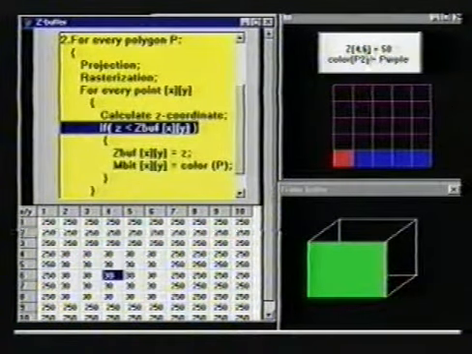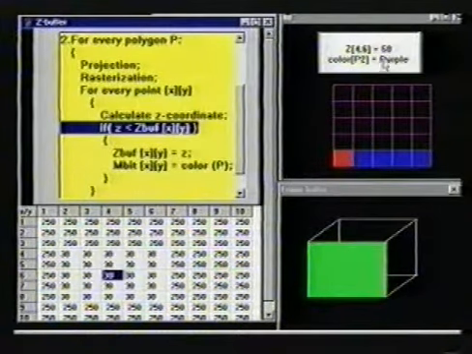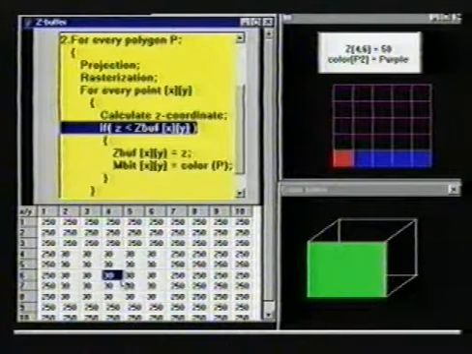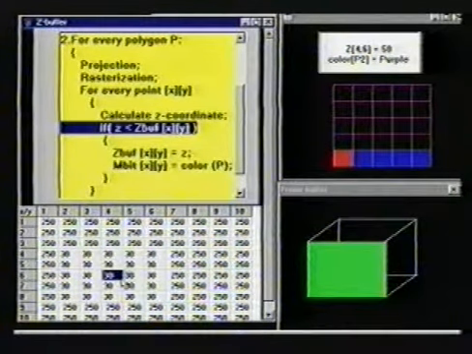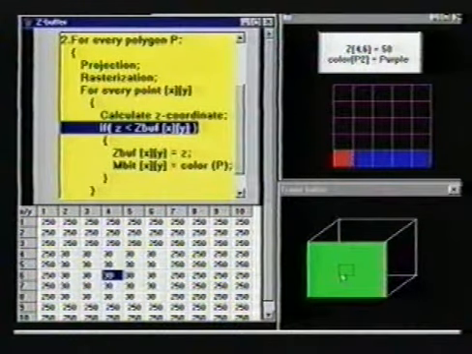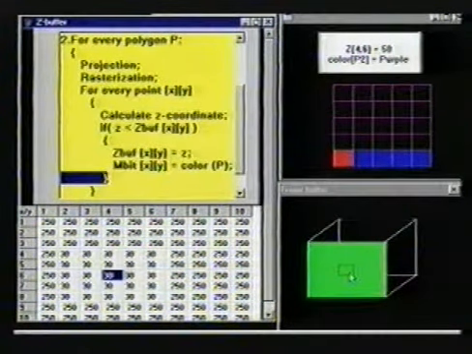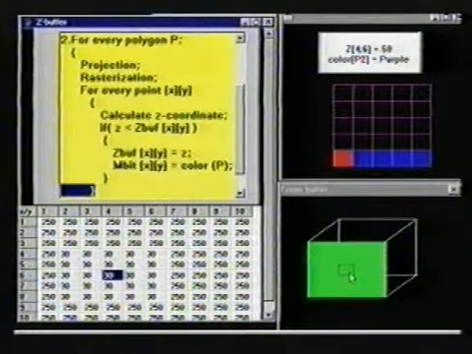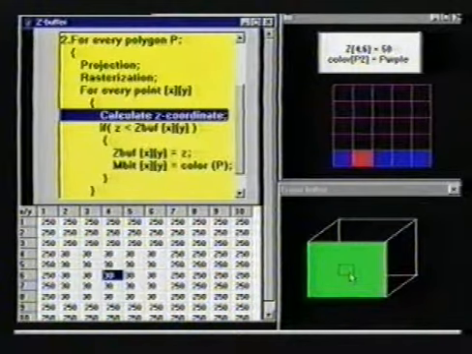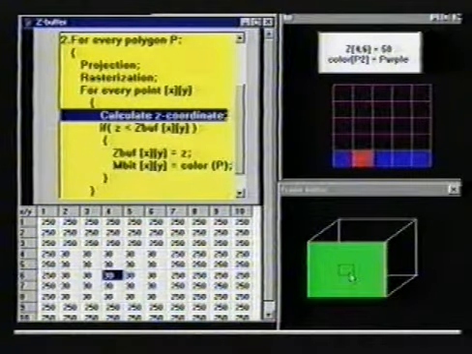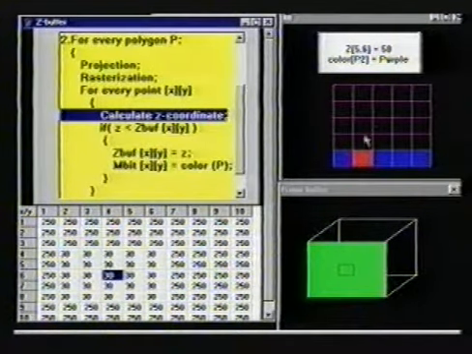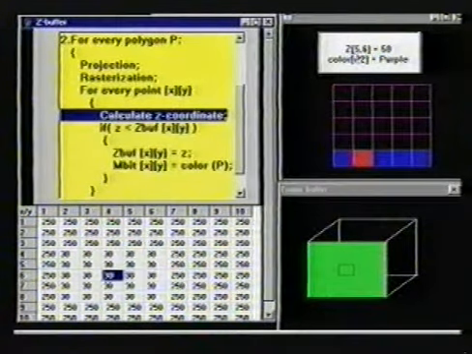We compare it with the stored value in the Z buffer. You can see that our calculated value is larger than the stored one. Therefore, we will not replace it. We also will not change the color of the screen and of the frame buffer. The operating point you can see in the frame buffer in a box. The next 2 points will also not be stored like the previous one.